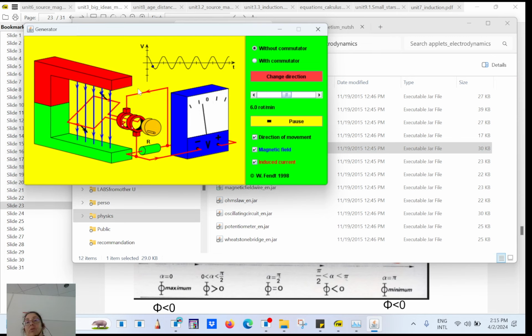Okay, so this is how it works. This is how we produce AC. So maximum flux, 0, and then it's increasing again, and then it's going to be 0, and it's going to increase again. So doing so, you are inducing a current inside the loop. Okay, so you are inducing a voltage, which is called the induced EMF, and that's how we produce AC from the outlet. Is that clear?